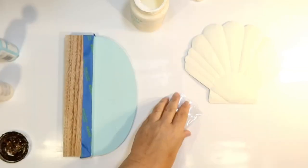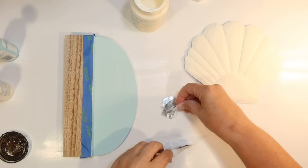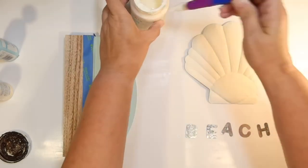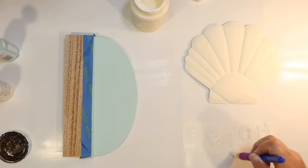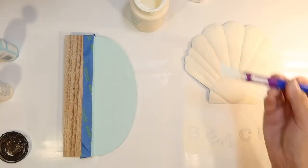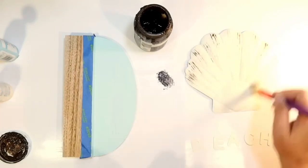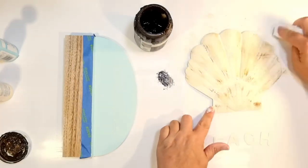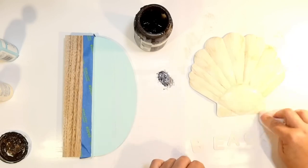I want to spell out my own word, so I'm using little galvanized metal letters from Dollar Tree. You have to be careful at the Crafter Square Dollar Spot because you only get half the alphabet in the metal letters. I'm just going to spell out the word 'beach,' painting them all over with ivory chalk paint. Then to give the shell and letters a distressed look, I'm going over everything with Antique Wax by Waverly — it gives me that cool texture and color you'd see on a real seashell.